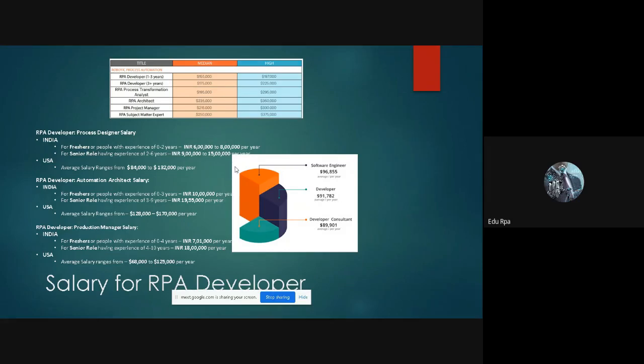So this is what we mentioned here: 1,55,000 like that, 3 years means 1,75,000, RPA process transformation analyst means 1,95,000. So salary is not a burden for the companies for candidates who are well versed in RPA. Since there is huge demand for RPA, you can demand whatever salary you want. There is not at all an issue, but you must have enough knowledge in it. Okay.